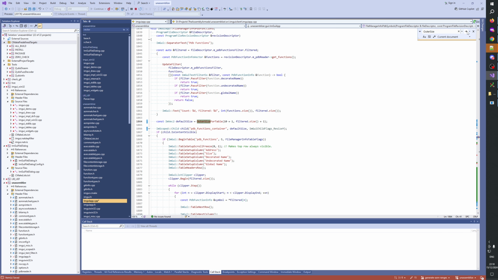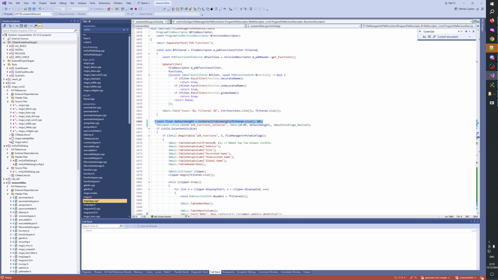And another one. Filtered, ImVec2 0.0f default height. There we go. And we have another. That's it. Okay. Let's see if it compiles.